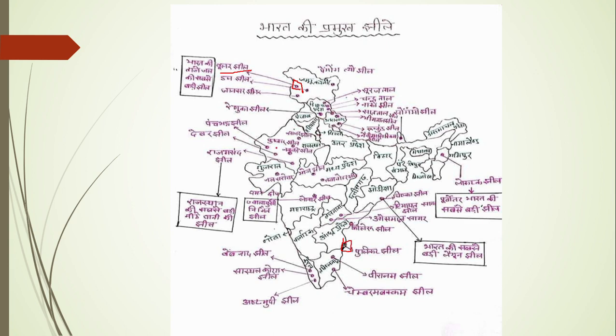Then comes Sambhar Lake. Here it is. You must have gone or remember the Sambhar Namak, or Sambhar salt. That is the place from where those salts are taken. And the fourth one is Chilika here. This is known to be one of the most famous also because it is India's largest lagoon lake.